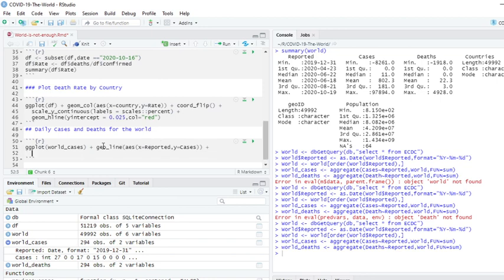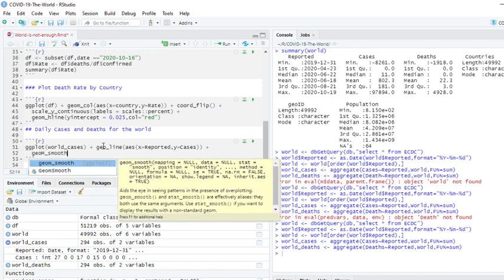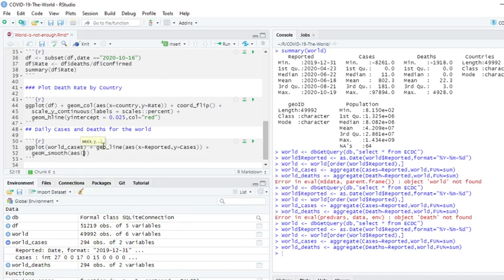And let's just add a plot. So there's one for cases.